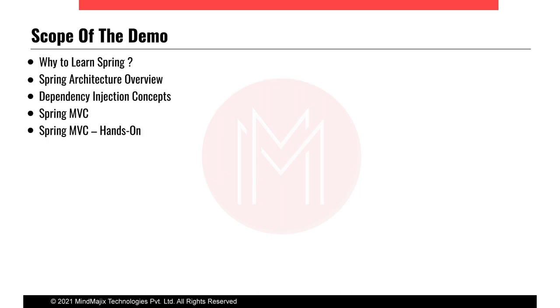So in this demo, we'll talk about why we need to learn Spring, why Spring is so much in buzz these days. And then we'll go through Spring architecture overview. We'll also cover the dependency injection concepts, which is one of the powerful capabilities that Spring holds. And then we'll also go through Spring MVC, which is one of the strong web frameworks that has been used in industry to build complex web applications. And then we'll go a bit into hands-on, and trust me, we'll not go with hello world. This time we'll try to give you some more conceptual MVC architecture.